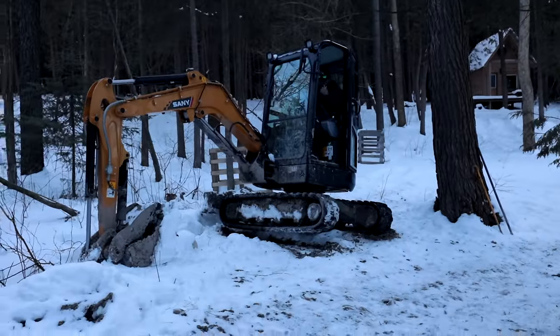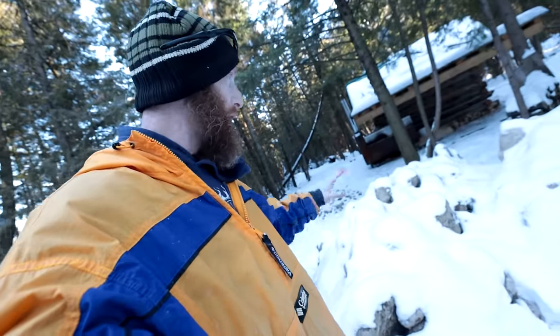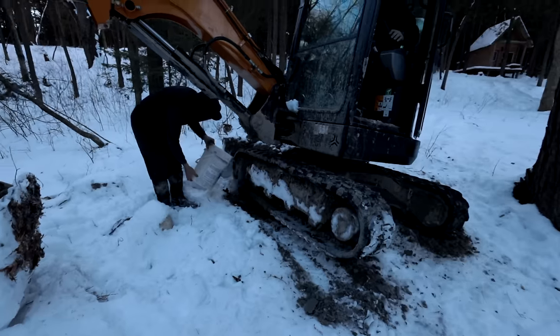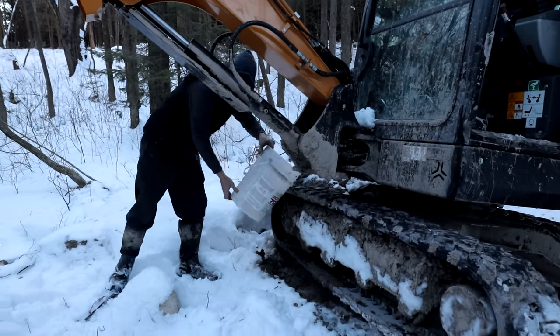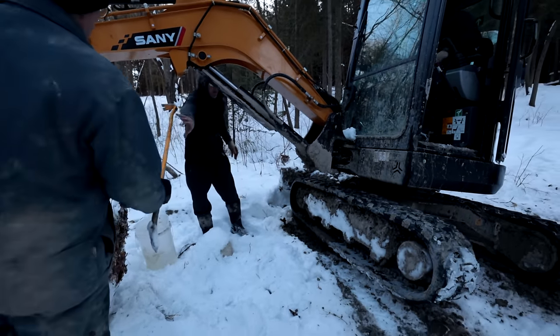I think it tilts. I don't know, it does something. But we got a pile of rock over here. So if we don't get the mini X over here, that means we have to break all of these apart by hand, and they're all frozen together. Like, that's what rocks do. They freeze together. So it would be a heck of a lot of work. So if we can get this thing free, it's gonna make sense to do it.